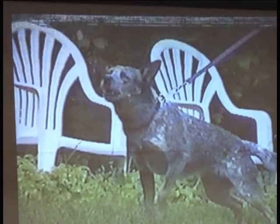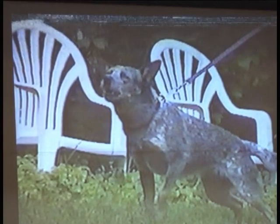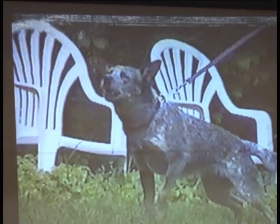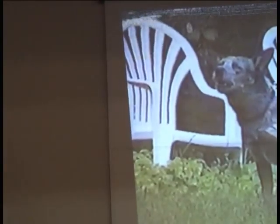What did you see with this behavioral stew? In the very beginning, the dog was agitated. High arousal. It didn't like being looked at. It was begging its owner, please get me out of this situation. Because he was jumping at the owner, and he was saying, what do I do? And let me stop. The owner didn't do anything to tell the dog, because I told her not to. So the dog was in that stage of saying, now I have to defend myself.